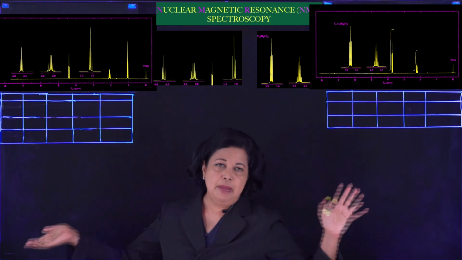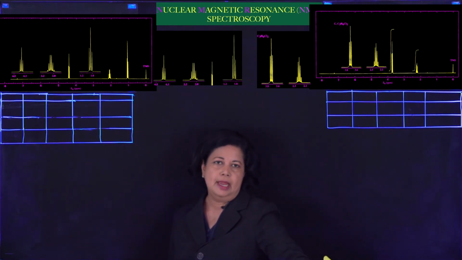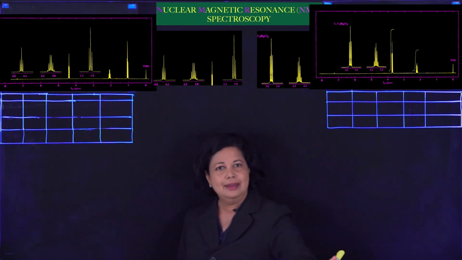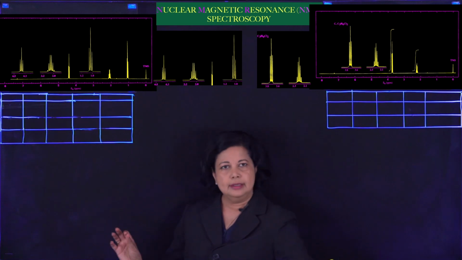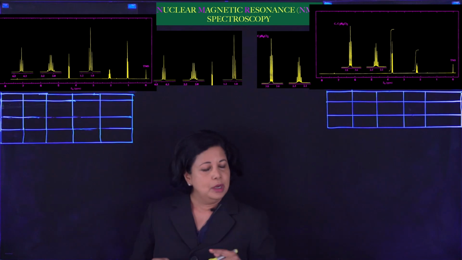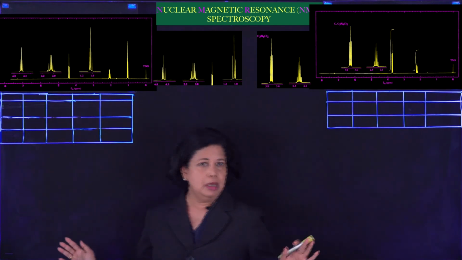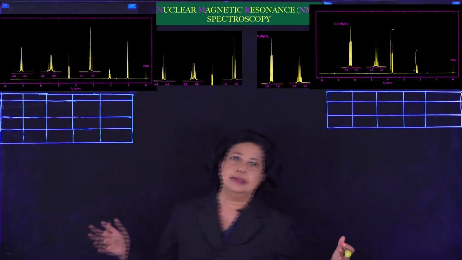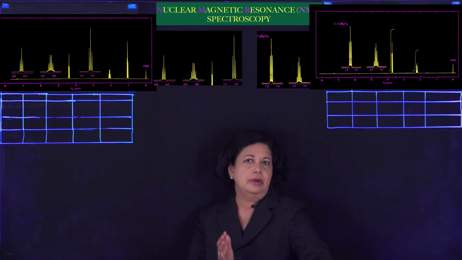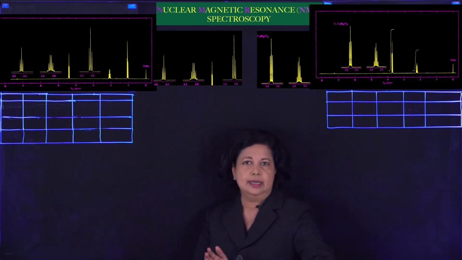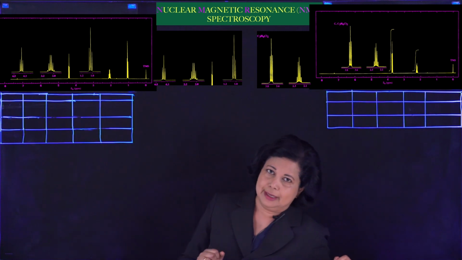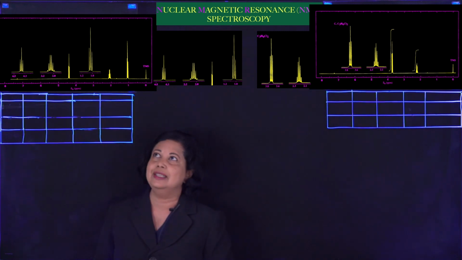Welcome back to Nuclear Magnetic Resonance Spectroscopy NMR problem solving session. We've had a few and we just continue with slightly bigger compounds. Let's progress from small molecules to bigger molecules, and then we'll try different functional groups so you get a flavor of NMR throughout the entire gamut of functional groups in organic chemistry. All right, so let's look at this.